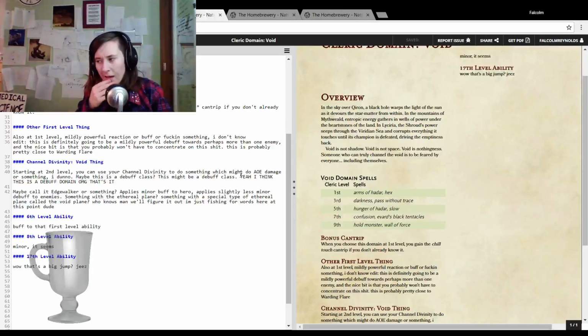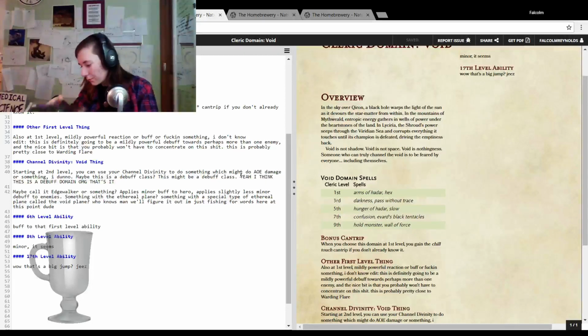Huh. I want to do it. Jeez. Stun feels really powerful to be the second level channel divinity. So maybe I'm thinking, let me look at Monk and see when they get Stunning Strike. Shit, I went too far. Here we are. When do they get Stunning Strike?